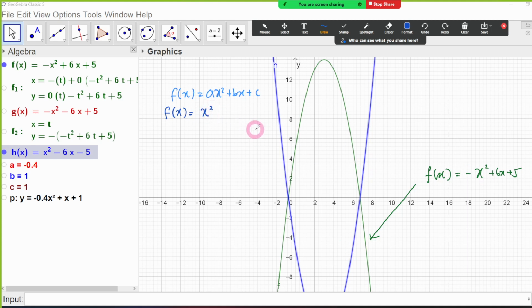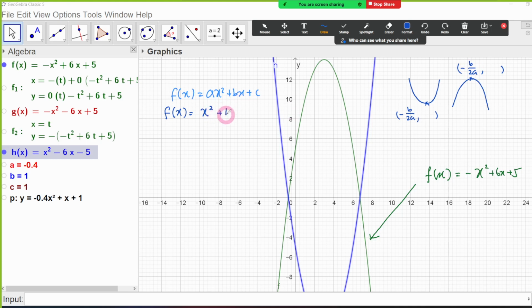Okay, now let's go to b. Now, when you look at this, you have to remember this. For the maximum or minimum point of a quadratic function, the x coordinate will always be equal to negative b over 2a. No matter minimum point or maximum point, it is also the same, the x coordinate will always be equal to negative b over 2a.